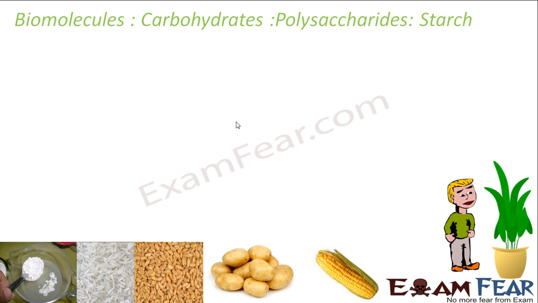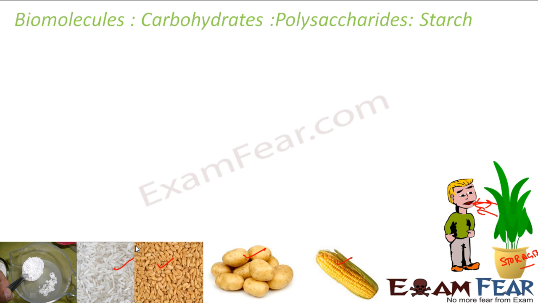Starch is the main storage polysaccharide for plants. So for the plants, starch is used for storage. And it is the most important dietary source for humans, who actually eat it in this fashion. From the diet perspective also, it is the most important source, and it is found in cereals, vegetables, corn, and rice.